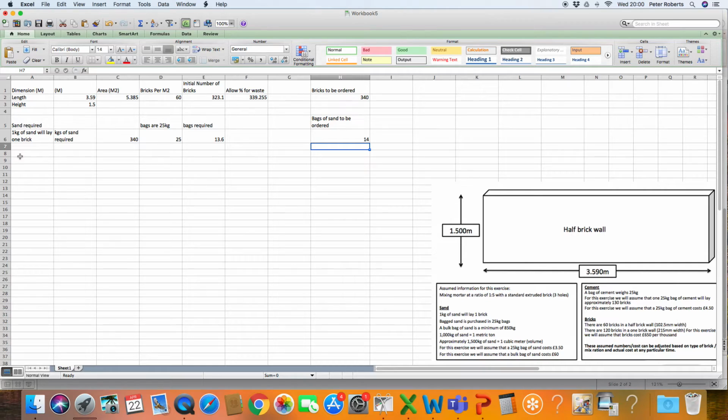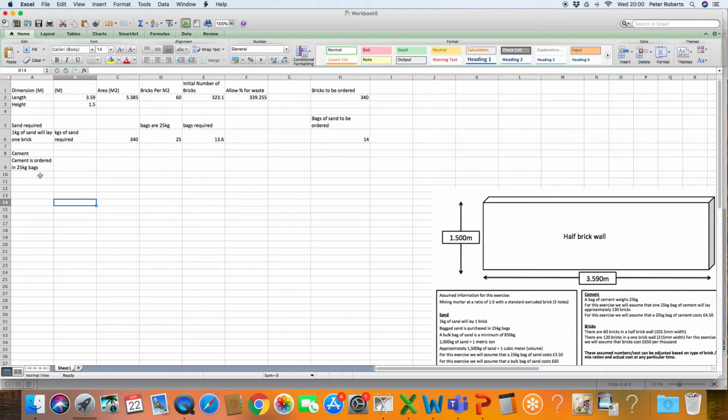And then finally, let's look at cement. Okay. Cement is ordered in 25 kg bags. Okay. And we know that 1 bag will lay, so the mixed ratio we're doing it, 130 bricks.